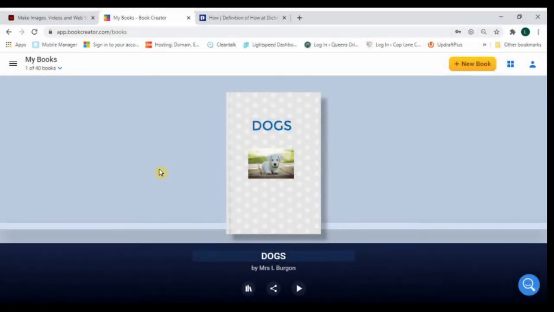So we're now back in our private bookshelf, and we've got a number of little options down here which are very useful to you when it comes to wanting to use this book and share this book with others. Obviously you could use it for your own private use with some work you're doing in class, and you can share it with your class, and you may never need to share it, but there will be occasions when you do. So we're just going to start here with the bookshelf icon.